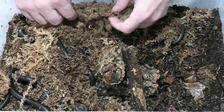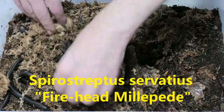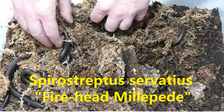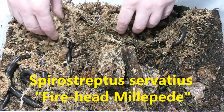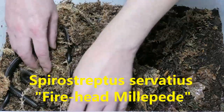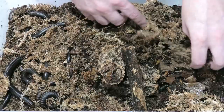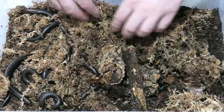So again, I'm going to let them sort themselves out. And so if you haven't guessed already, these are Spirostreptus servatius, or the firehead millipede. These can grow up to 20 centimetres, but I think they have been seen to grow up to 26 centimetres. We'll have none of that.